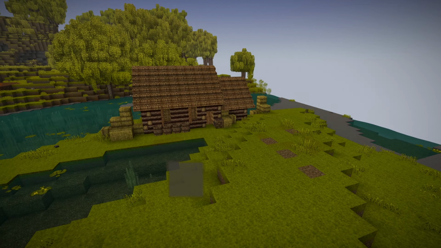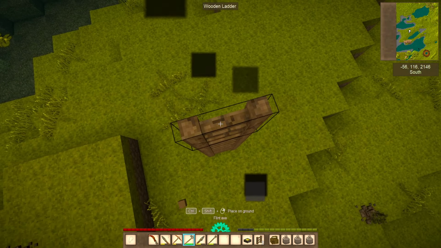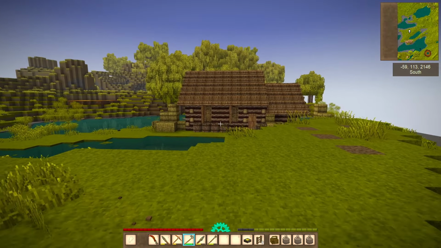So there we have it, babes. That's one cabin in the wood. Doesn't it look nice? I'm loving the new blocks. I really am. I think it looks smashing. I've still got an absolute ton of oak left. The beauty of large oak trees.